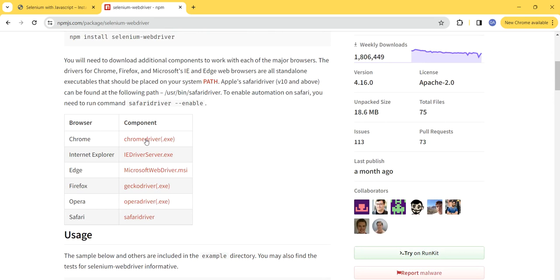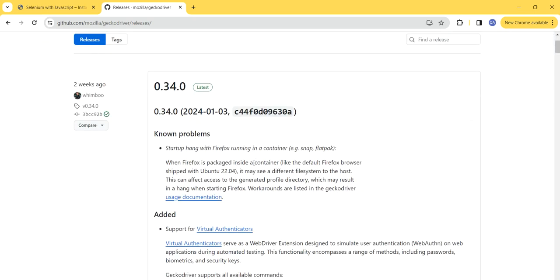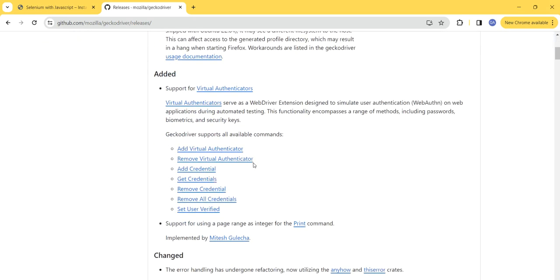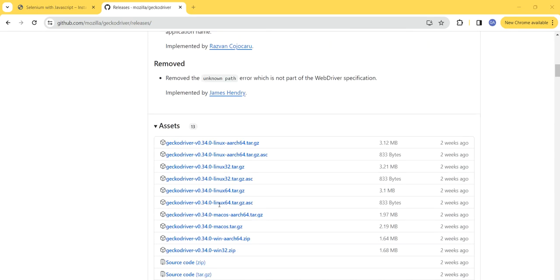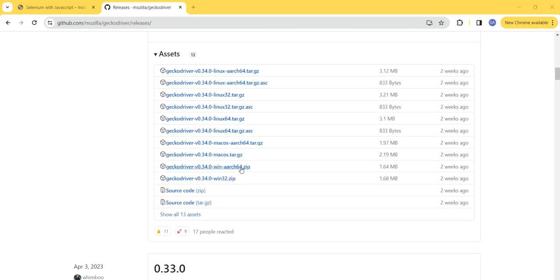So let's click on our Firefox Gecko driver, and then we have to come down, and this is our Windows 64 bits operating system, and for this particular system we will download this Gecko driver, or driver for browser.